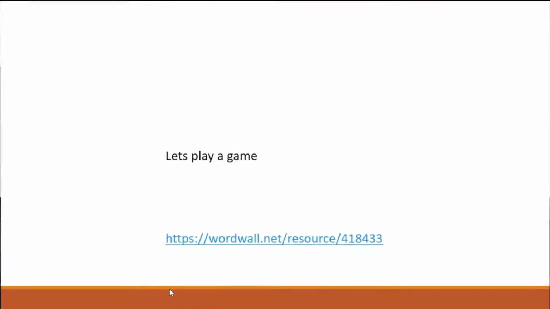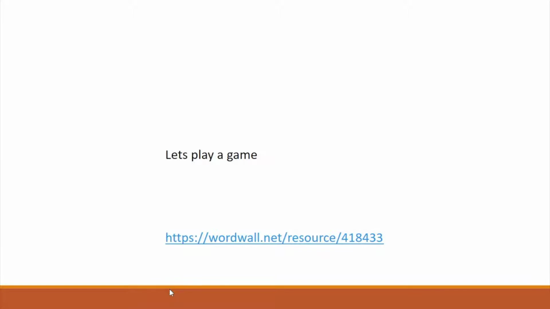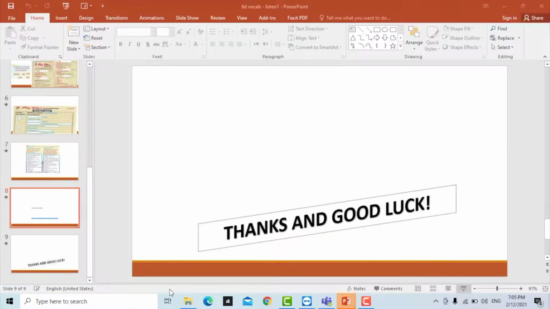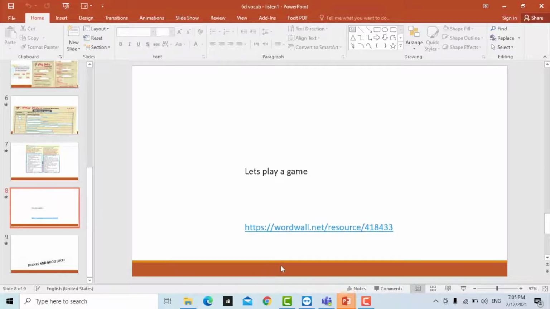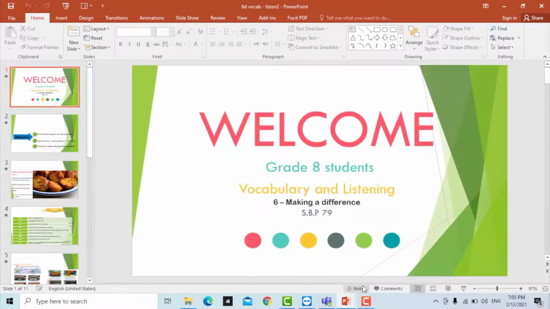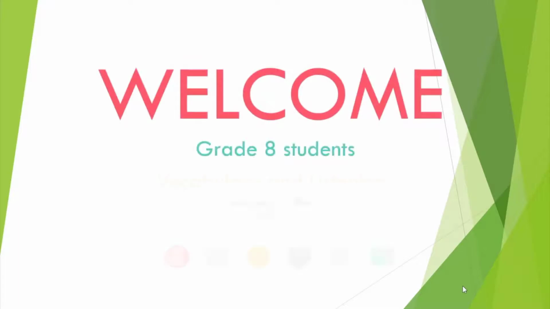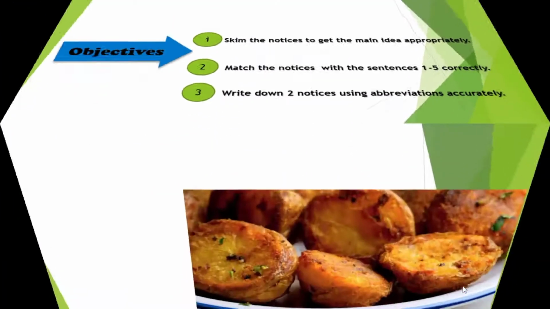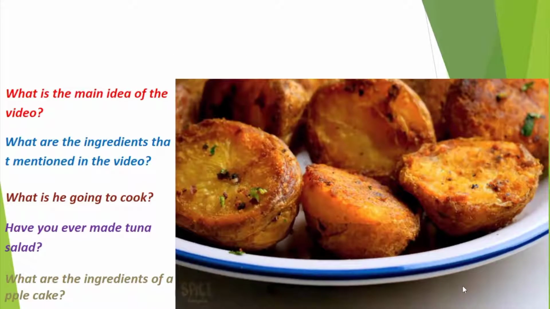Now, my students, it's your time to play the game, and we'll move on to the second part of our lesson for today. So open your student's book, page 79. We're going to resume the lesson that's concerned with food. We've gone through the objective, so there's no need to go through it once again. Now, I want you to read the questions on the left.